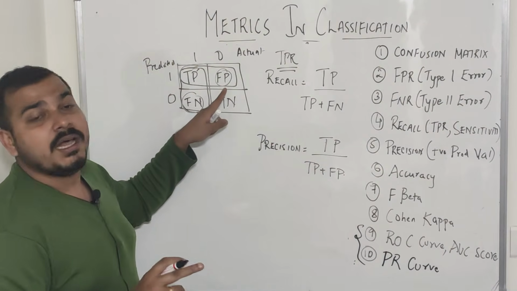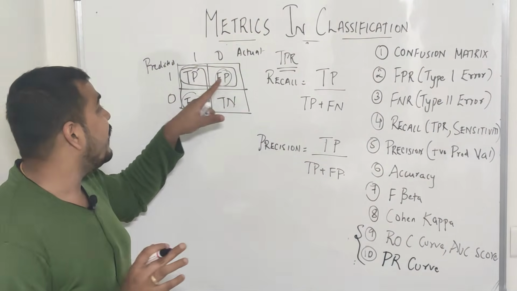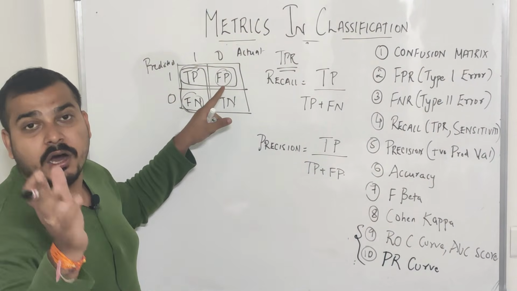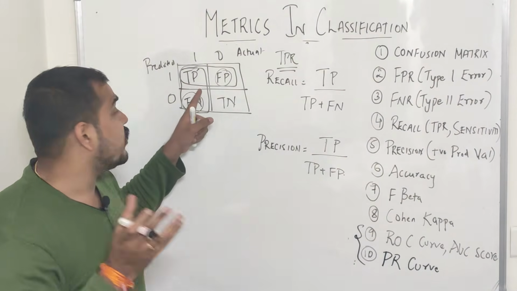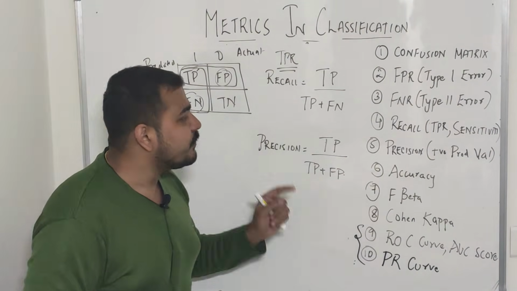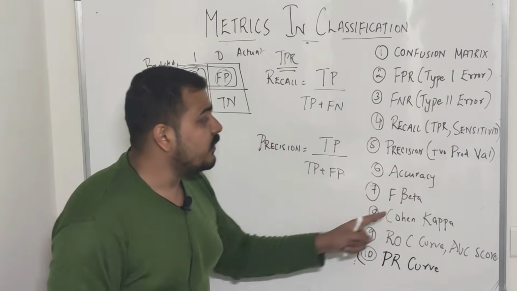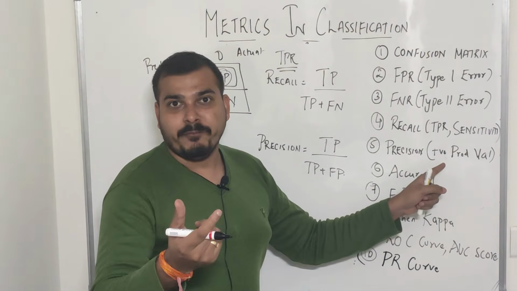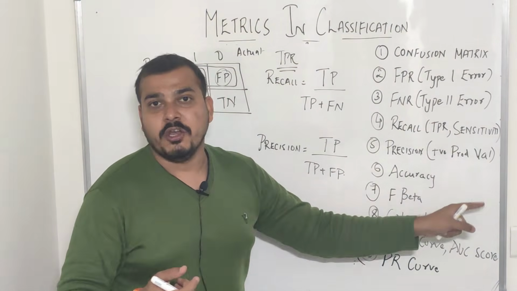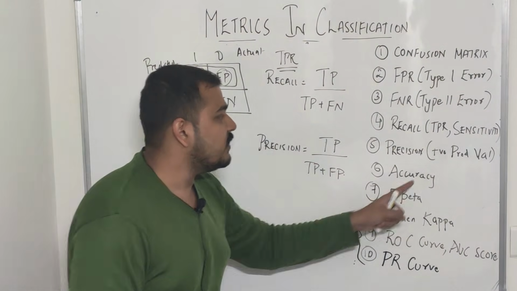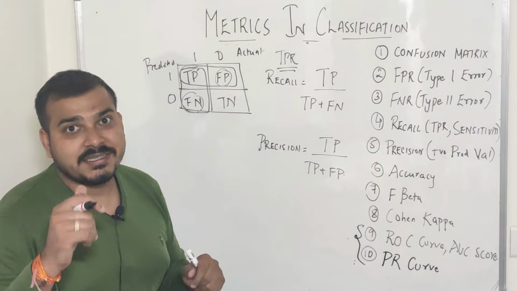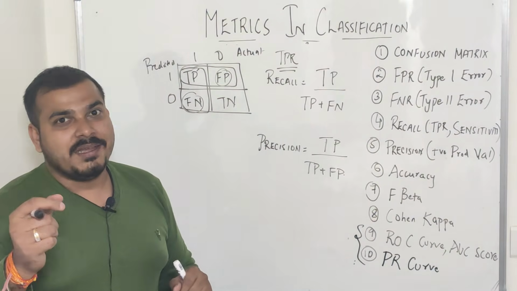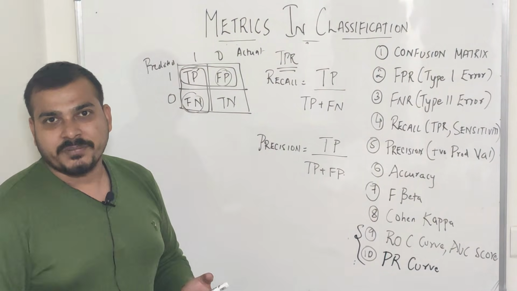Out of the total predicted positive results, how many were actually positive? What is the proportion that were actually positive? That is what precision basically says. For precision, we also specify another name, which is called positive prediction value. Suppose in your interview they ask you what positive prediction value is, you have to explain the same thing. Understand these things, guys.